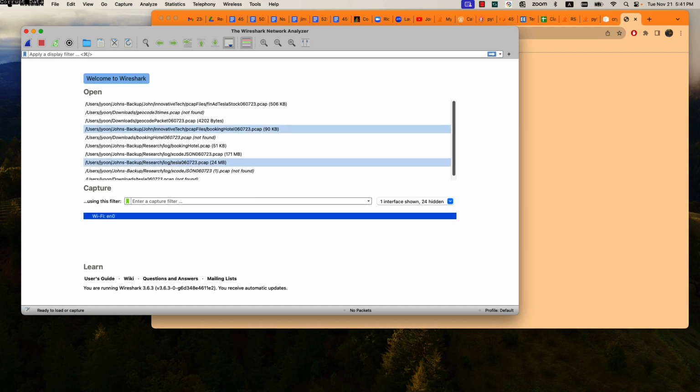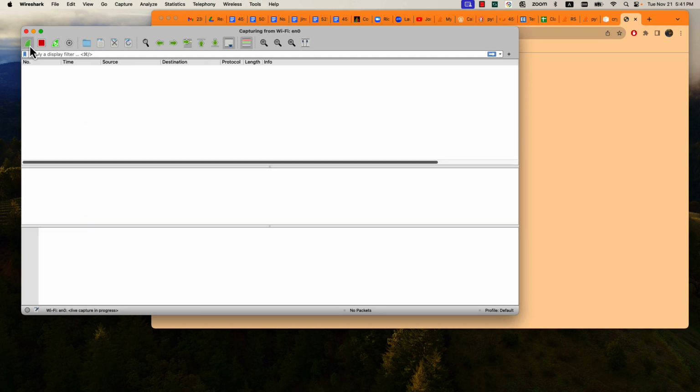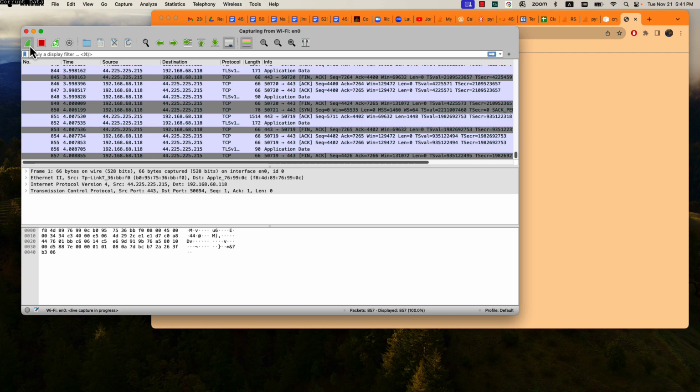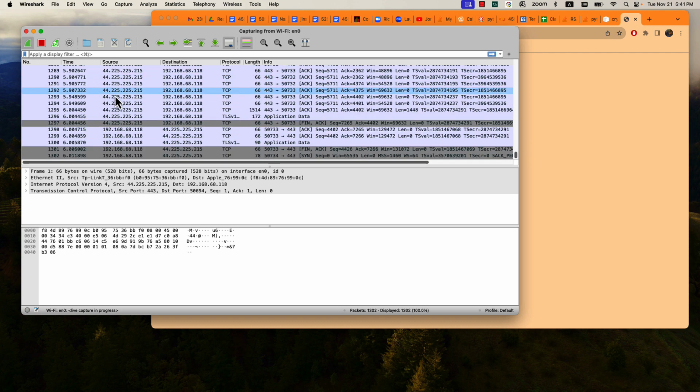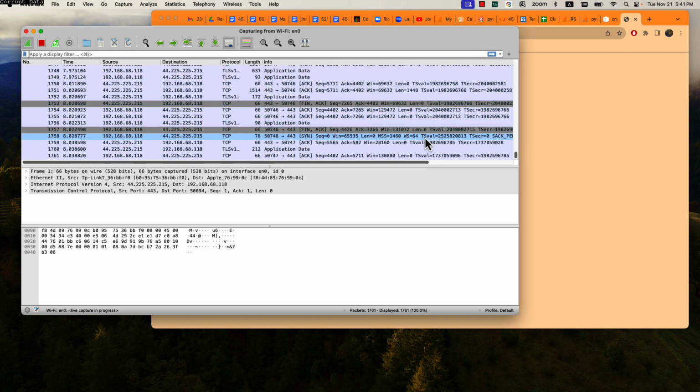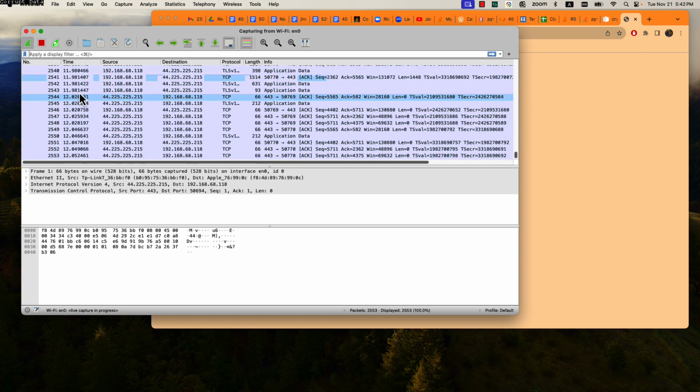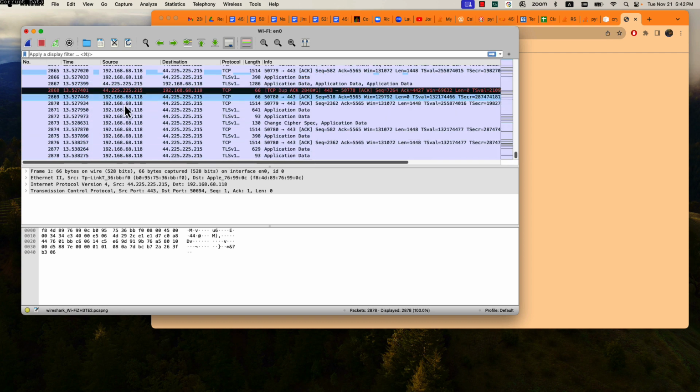So if you have Wireshark, then you can connect like this. Okay, and then if you see some of those, if this is TCP, then TCP has a Transmission Control Protocol header.